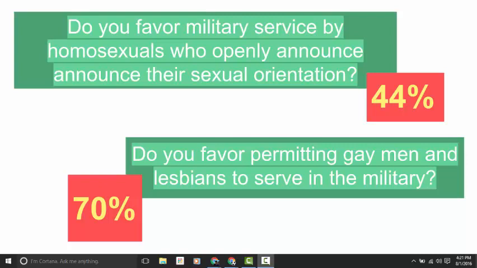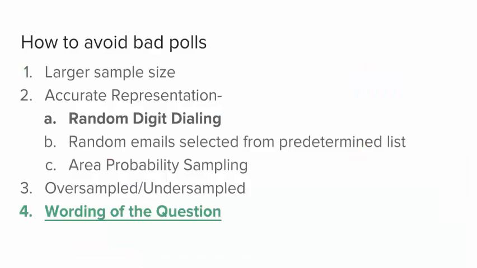The second question is much more passive, uses language that is more acceptable in the mainstream, and does not imply a disruption. The results demonstrate the 26% gap in favorability, largely based on the wording. Even when the poll data has a relatively neutral title, such as favorability of military service for LGBTQ citizens, check the methodology for the actual wording of the question. Are they using a neutral approach? Are they giving people an I don't know option, or forcing a response regardless of their background information?